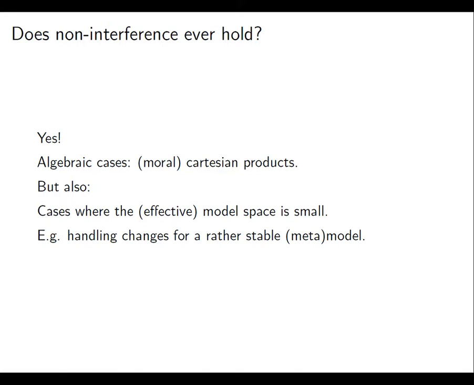And this supports the idea that we will very often be able to say, for all plausible changes in future to the UML metamodel, the only change we'll have to make to a UML model in order to restore consistency with that metamodel is that one line at the top of the XMI file that says this is the URI of the metamodel I have to conform to. And it's quite easy to see that that then is quite likely to be non-interfering with other changes that you might have to make to the UML model in order to restore other kinds of consistency with other models.